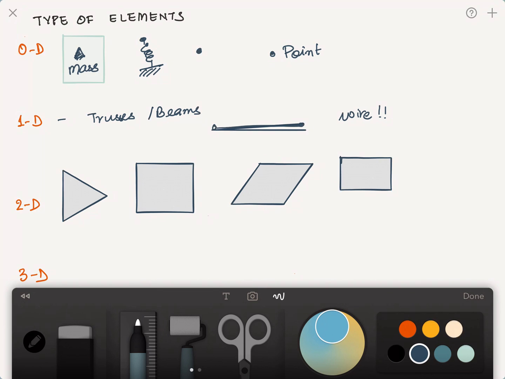If you think of skins of a wing or of a fuselage, then those are generally considered as two-dimensional elements because their thickness is way smaller than their dimensions of the length and the width. In the finite element domain, they are also represented as planar structures or planar features or elements. And just as trusses and beams have two nodes at their two ends, the two-dimensional elements have a minimum number of nodes representing the vertices. So for example, in a triangular element, you have 3 nodes. In a rectangular element, you have 4.